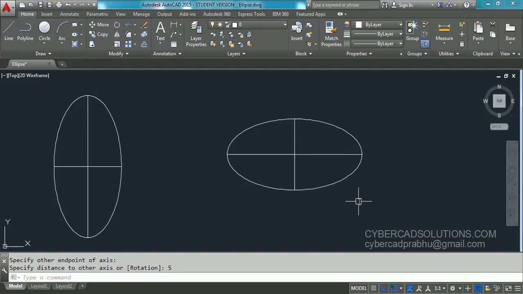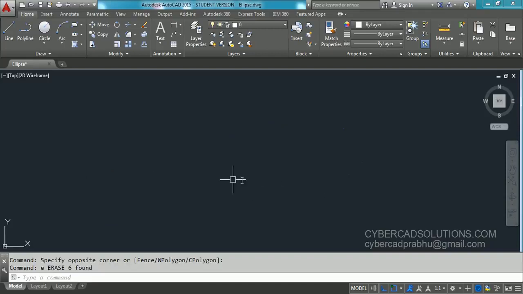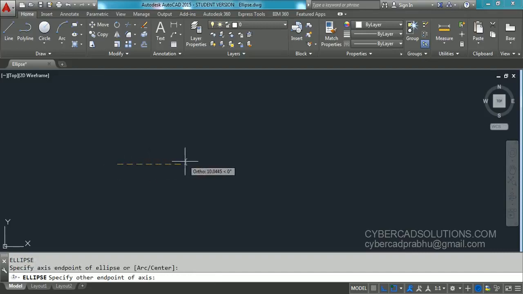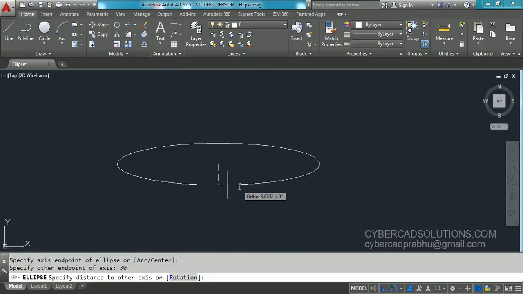And I would like to tell one more thing. We don't have to have major axis and minor axis drawn using lines. We can directly pick points on the blank screen. Let me show that one also. Type EL at command prompt and pick endpoint of first axis and drag your cursor. You can enter the length of axis also at the command prompt. Let me show you that one. I am entering say 20 units over here, or 30 units. Let me enter 30 units and you can see it has been drawn.